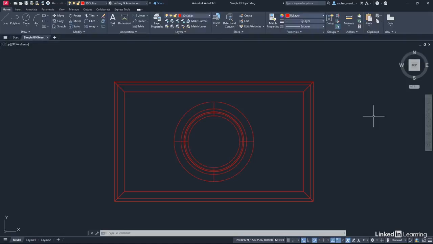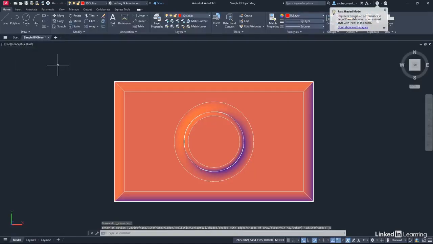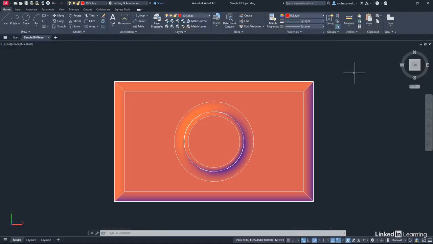Now, the way that you can check this is you can change the visual style of the 3D object. If you go over to the top left part of the drawing area there, can you see it says 2D wireframe? If I click there like so and change this to conceptual, you'll see that the visual style changes. You might get a prompt about fast shaded mode. You can click on a cross there just to close that for the moment. So you can now see it's definitely a 3D object. It's a simple 3D solid that I've created with some beveled edges and some filleted corners and things and so on. Now at the moment, we are now looking at that from the top view.